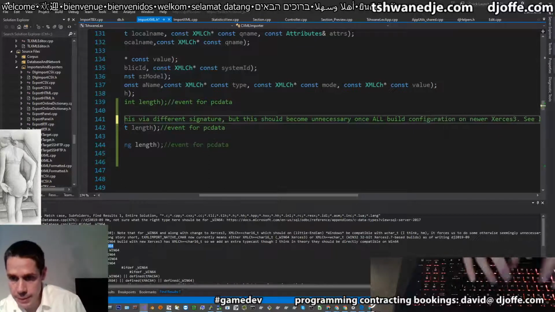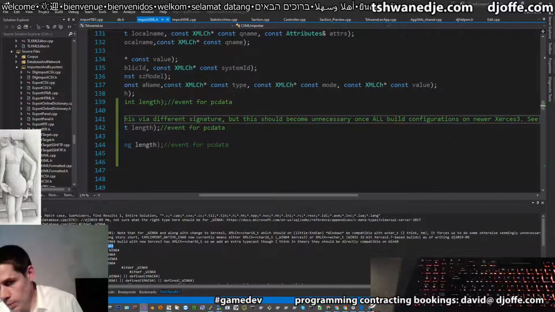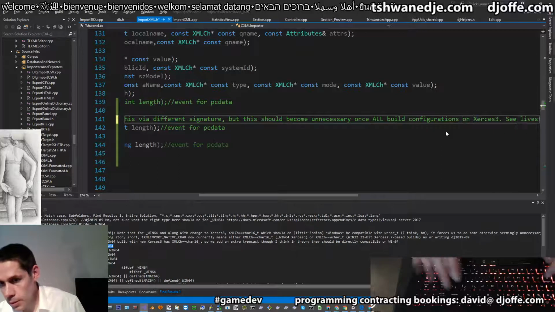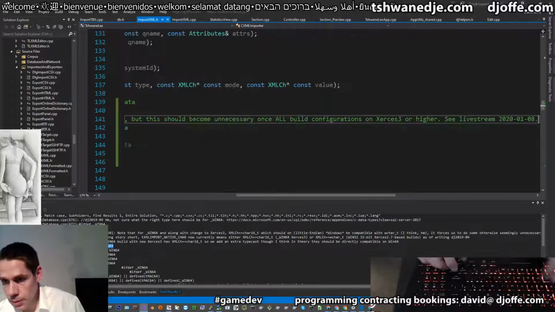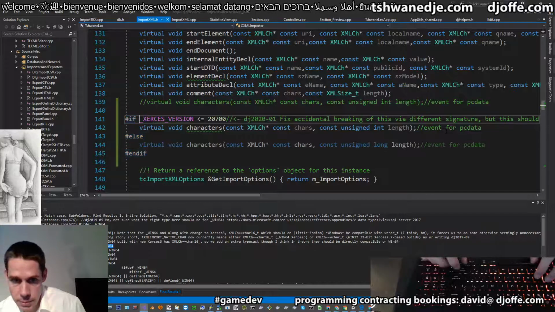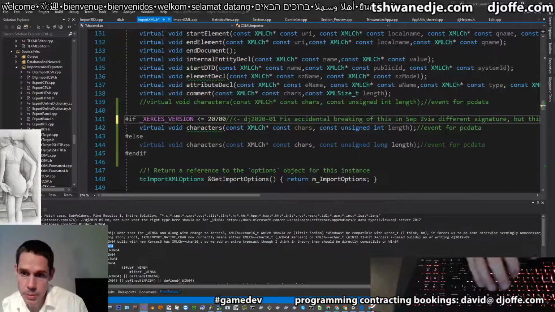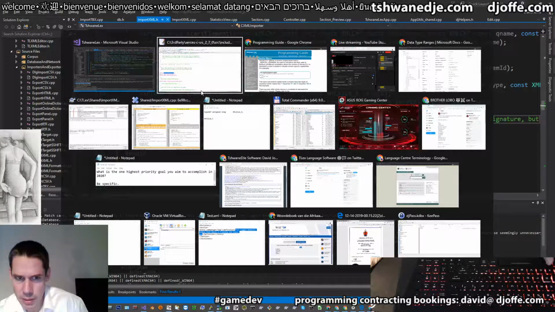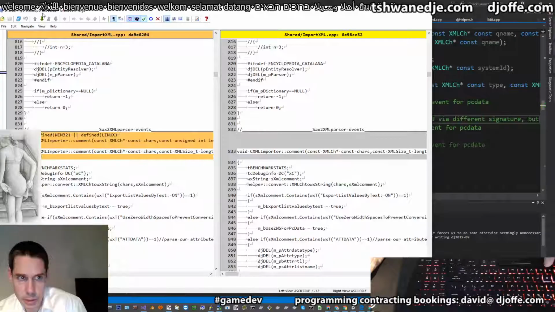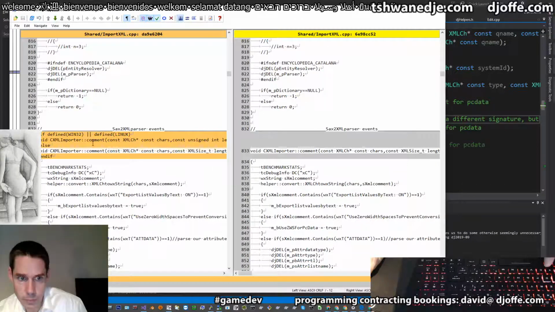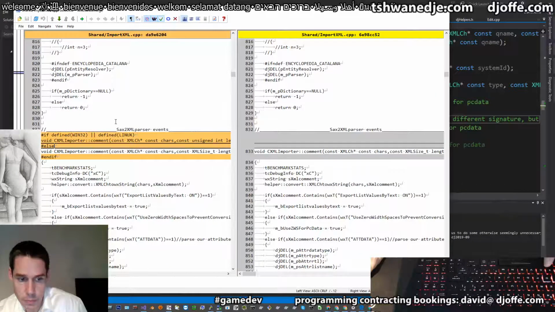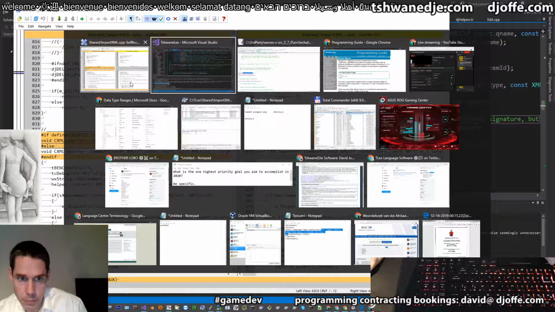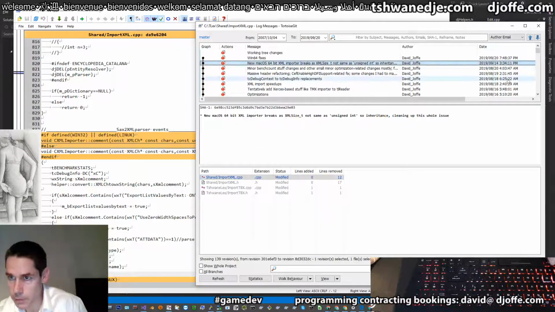So this line that I'm adding, once all our build configurations are on Xerces 3 or higher, then that line should probably go. Okay, fix accidental breaking of this in September 2019. Yeah, let's put the exact date. 14th September.